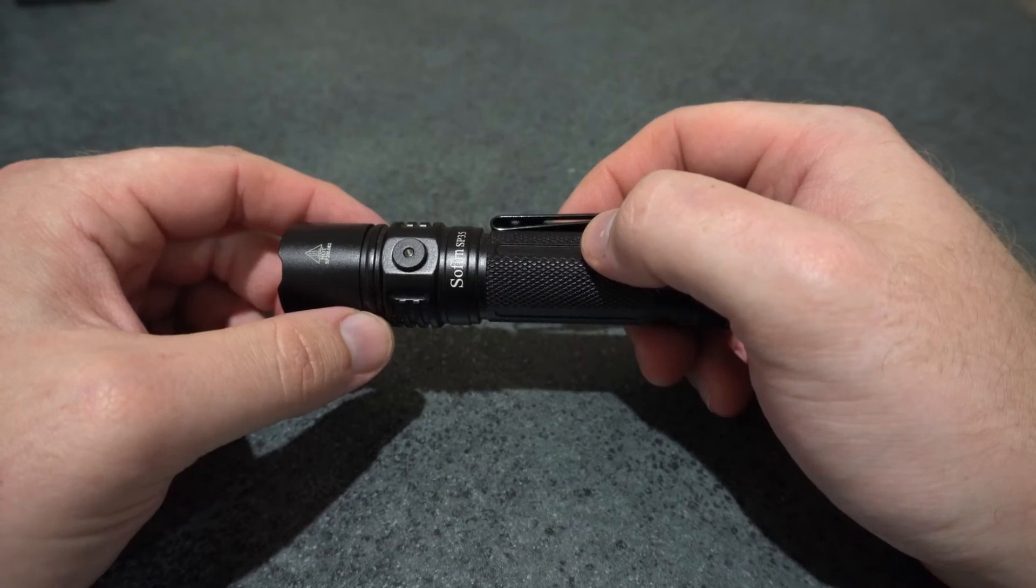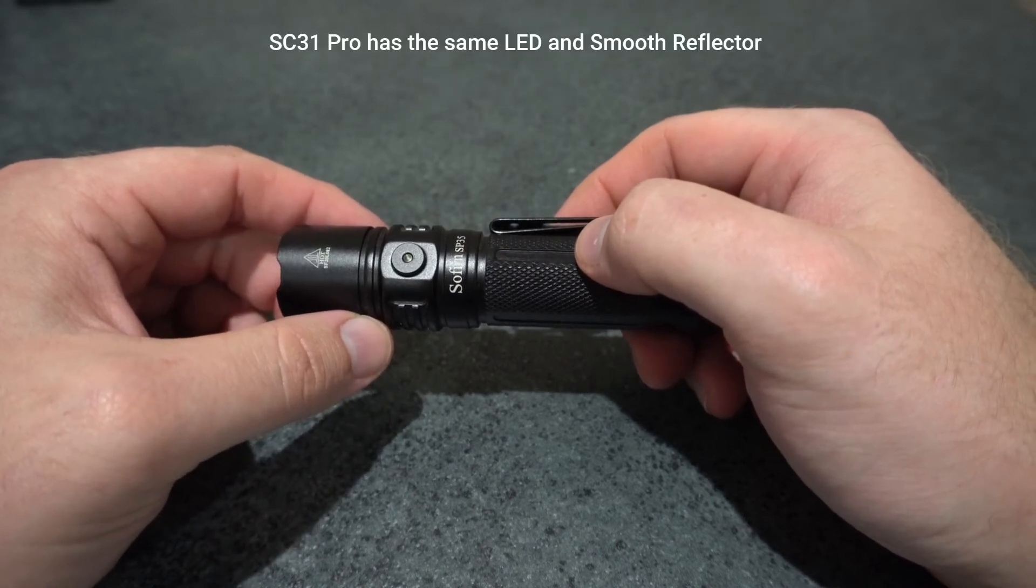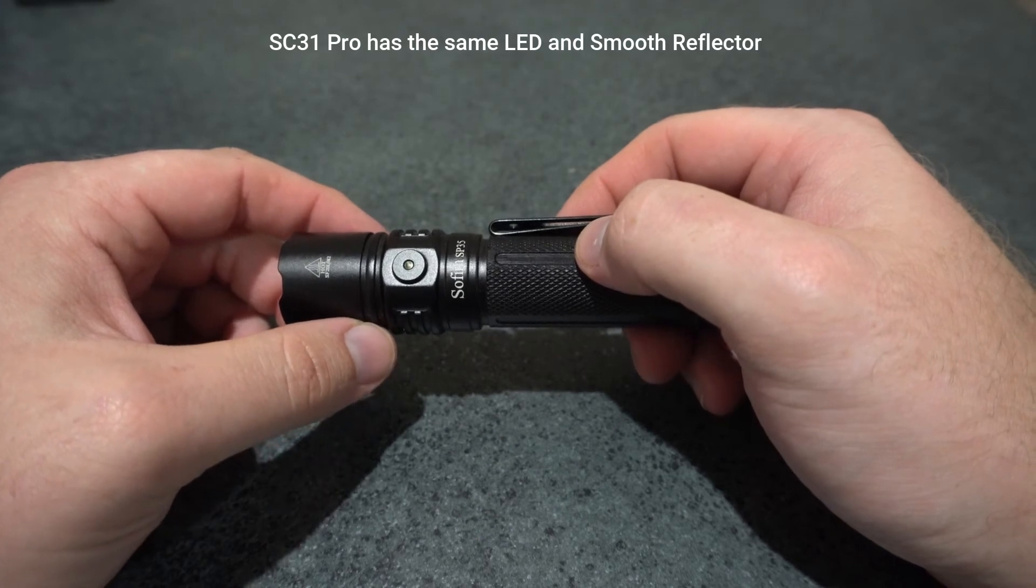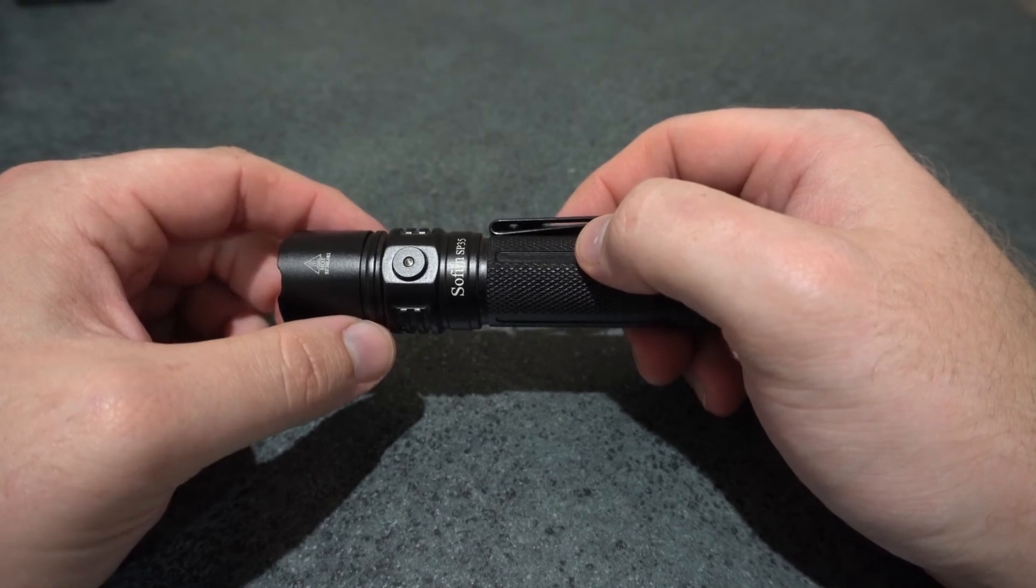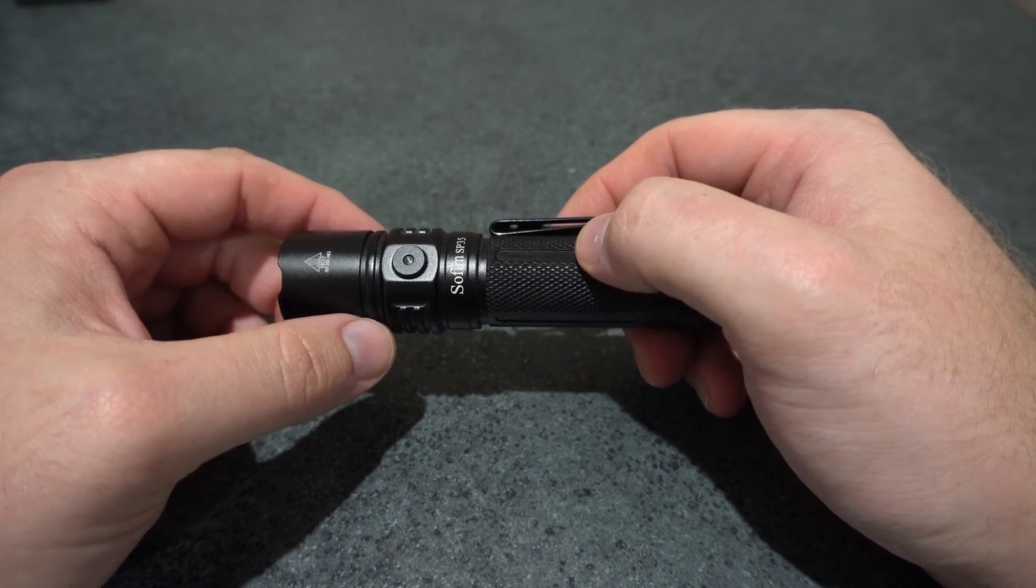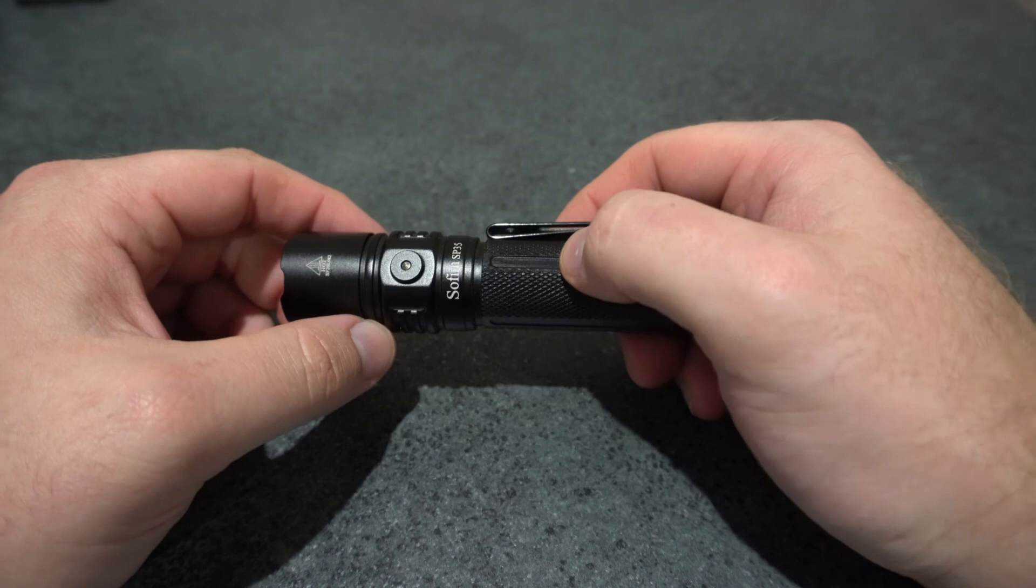Then outside of the hotspot, the outer ring is the corona, and there's a bit of a ring around the outside of the corona. It doesn't fade into the spill so much. There's a bit of a ring that you'll notice. You know, not a deal breaker, still fine. That's just something I should bring up. The SC31 Pro doesn't have, it doesn't look like that at all. It's just the hotspot blends into the rest of the beam really well. The spill is not showing up on this image. I had to dim it down just to be able to show you what the beam looked like. So, moving on.